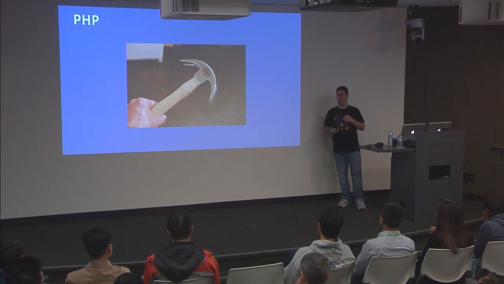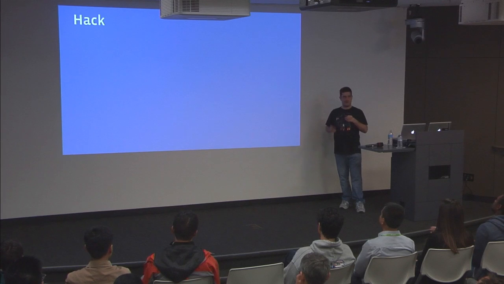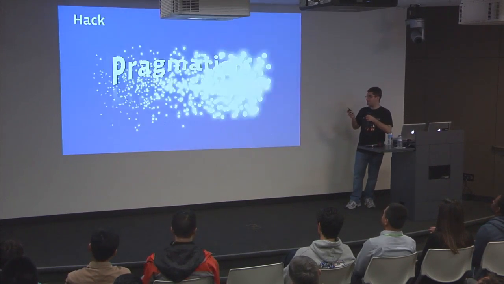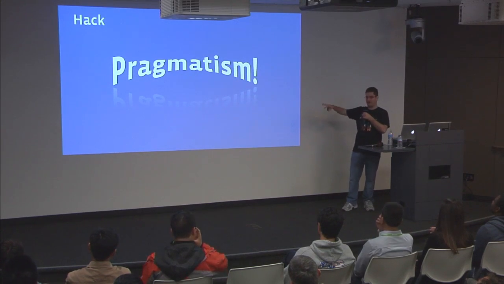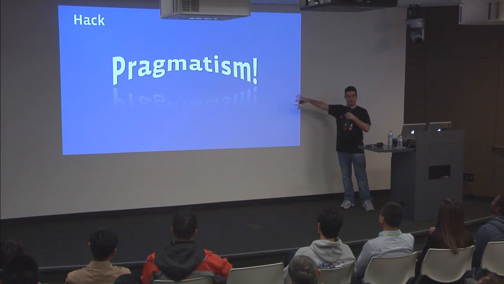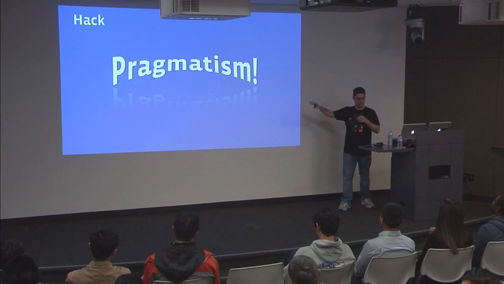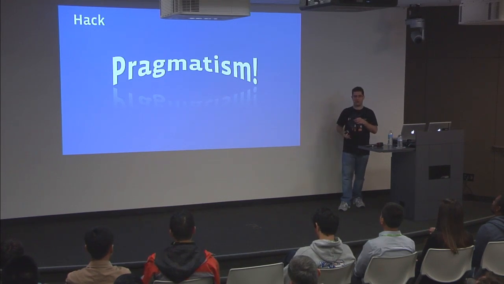So that brings me back to Hack. Here is the most important thing to keep in mind about Hack. Pragmatism. So important that I went out of my Keynote presentation into PowerPoint, got some obnoxious word art, found an obnoxious animation, and put it on this slide. Pragmatism. Hack is what happens when you try and shoehorn a type system onto an existing language, onto PHP.